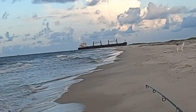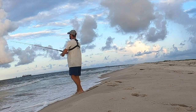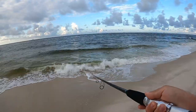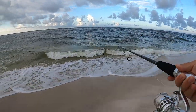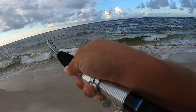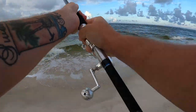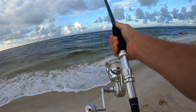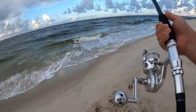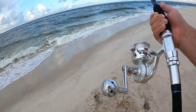Check out that big freighter coming in. Still a bunch of bait around. That's good. Good sign. Oh, already. Yeah. Get a hook set on it. There we go. That's what I'm talking about. Heck yeah. This is what I am talking about for some adrenaline action right now on the beach. This is awesome. This is some cool stuff right here.